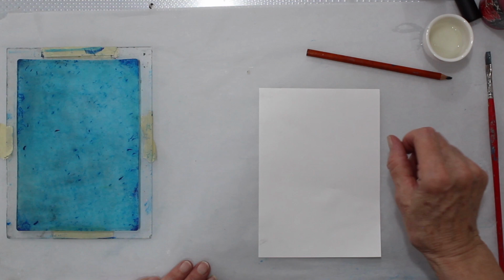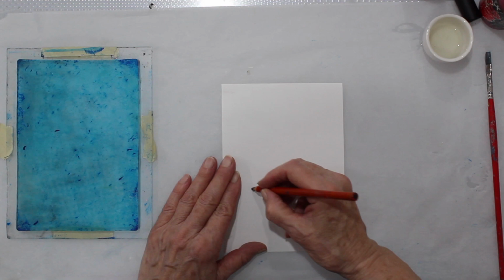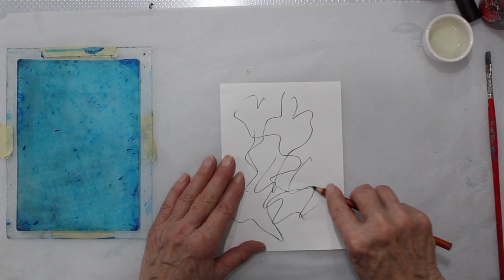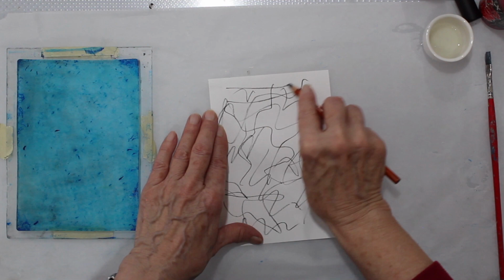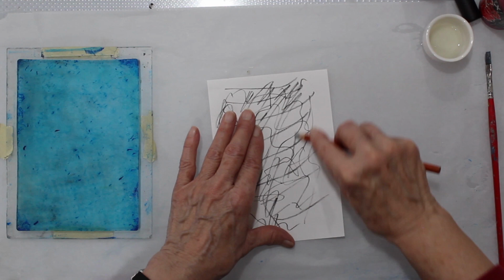All right, so let's start with our drawing, and we're just going to do some random mark making. We'll introduce some structure later on. We're just going to do some wiggles, sort of like a warm-up exercise. Don't worry about what it looks like right now. This will transfer. So introduce some structure, and some tone. We're just wanting to have an interesting background here.